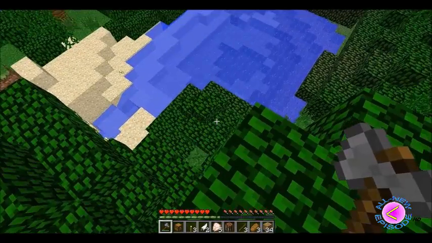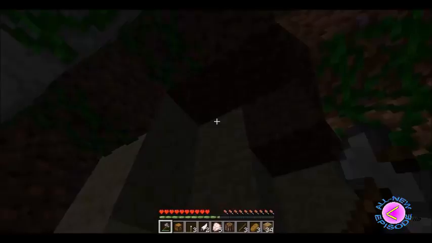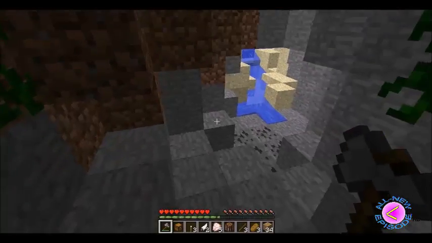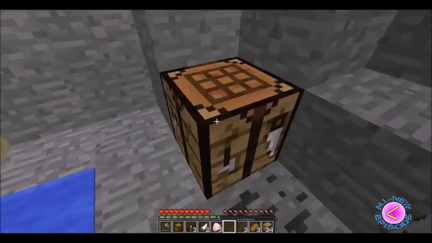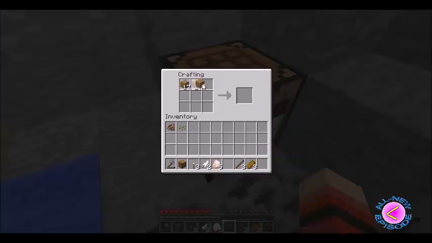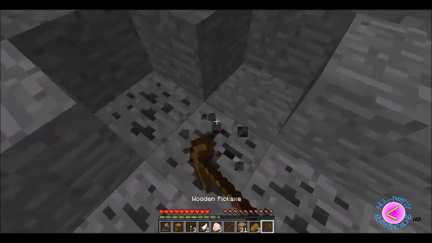You escaped. How dare you? Oh, and I think that's what that indent in the ground was there that I saw. There's coal here. But I need to make a pick. So let's go. Make a pick. And pick stuff with it. Let's go. Mine, mine, mine, mine, mine.